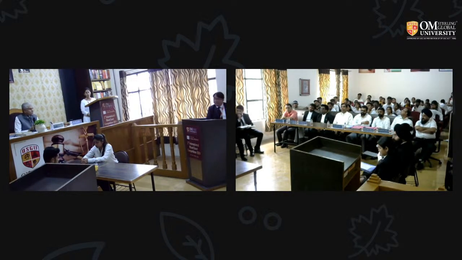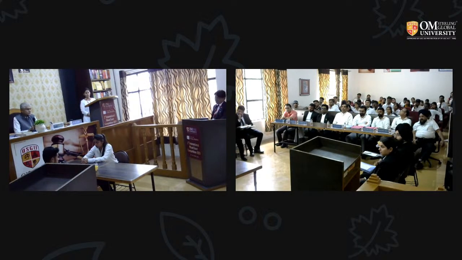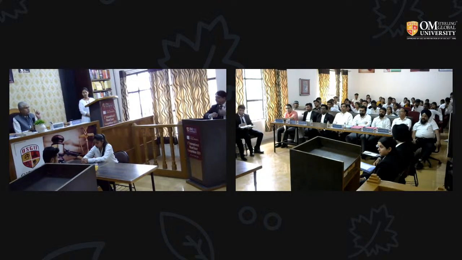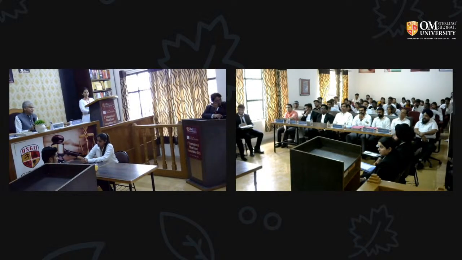Question number 2. He is being prosecuted for the offences which are committed by a child more than 16 years of age, less than 18 years. So whether his case is covered by section 2 sub-clause 33. Because if you are a child, you have to be tried by a children's court. But if you are a child who has committed an offence which is heinous, then you will be tried by the regular court. Heinous offence has been defined as 7 years or more. So you have to find out whether any one of these offences falls within 7 years or not. So then you will find these are not in the category of heinous offences.